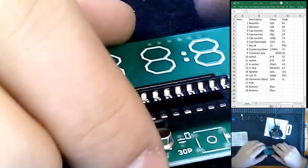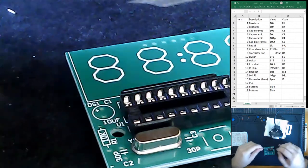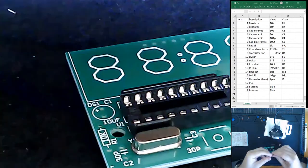Next, what do we want? Let's go with our resistors. At this point, it's pretty much you choose however you want to build your circuit.